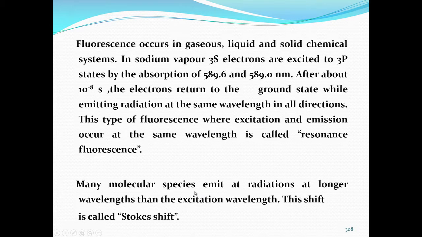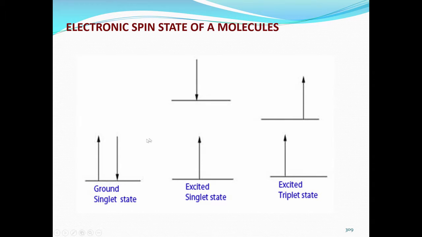So, longer wavelength means Stokes shift, and this is the schematic representation, where electrons are paired here, and then one electron is excited to the next higher energy level. This is known as excited singlet state. If the spins are opposite, then it is known as singlet. If the spins are parallel in the excited state as well as in the ground state, then it is known as triplet state. So, this is a bit unnatural, but therefore, triplet state would be having an energy still lower than that.